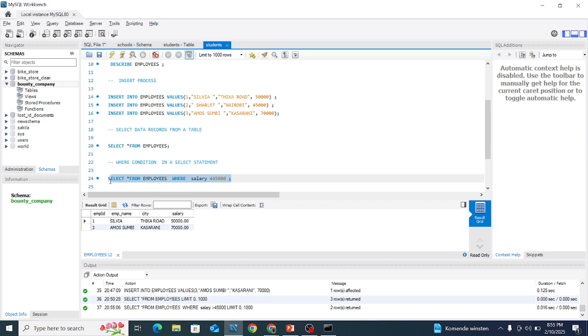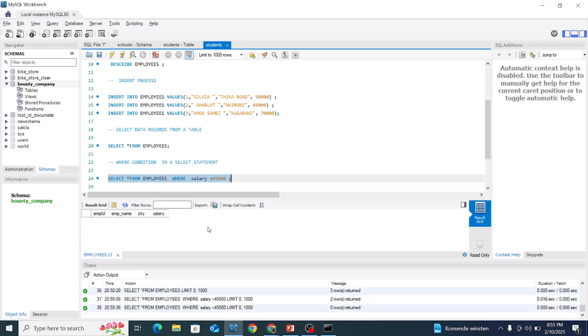Let's see this. You notice that there is no employee who is paid less than 45,000 in Bounty company. And that's all.